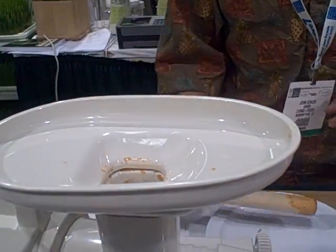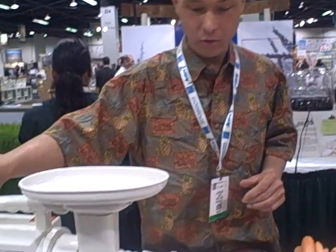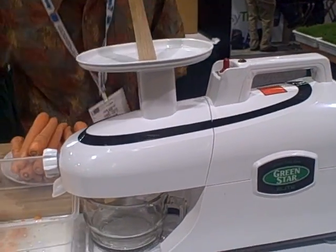All right, so we're done juicing 2 pounds of carrots in the Green Star juicer. We're going to go ahead and turn that off. Now we're going to come over on this side, and now we're going to use the Green Star Elite juicer.